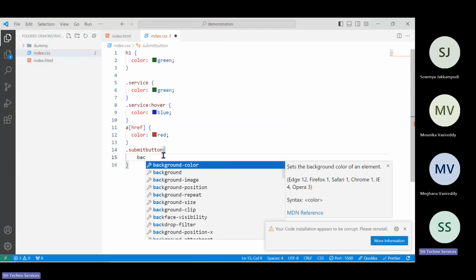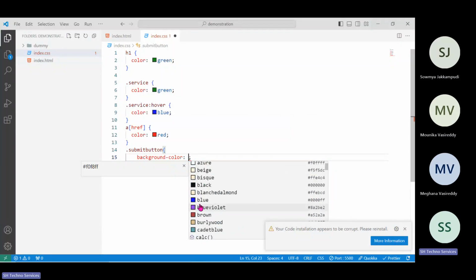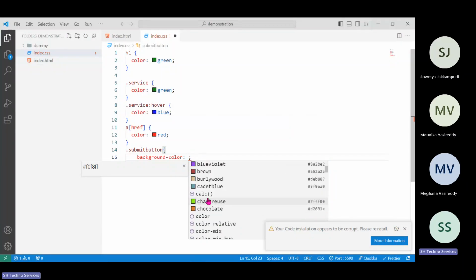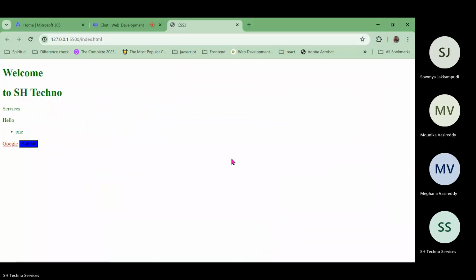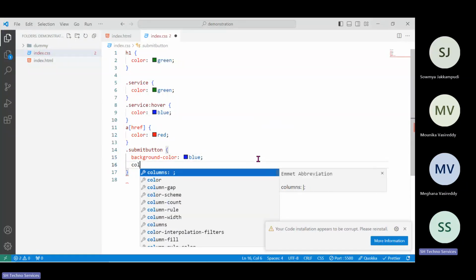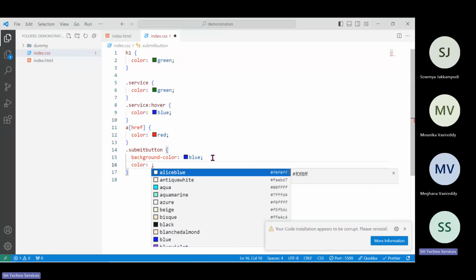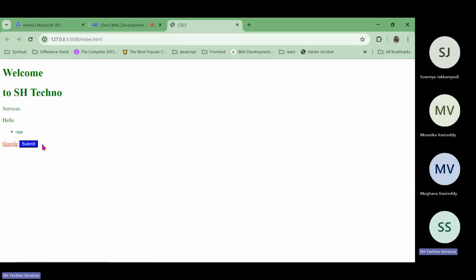Background color: this background color property will help us add background to a button. Suppose now I want to add blue color to my submit button. See, now the button is in blue color. If we want to change the text color, what should we do? Color as white, whatever the color. See, now it comes here.